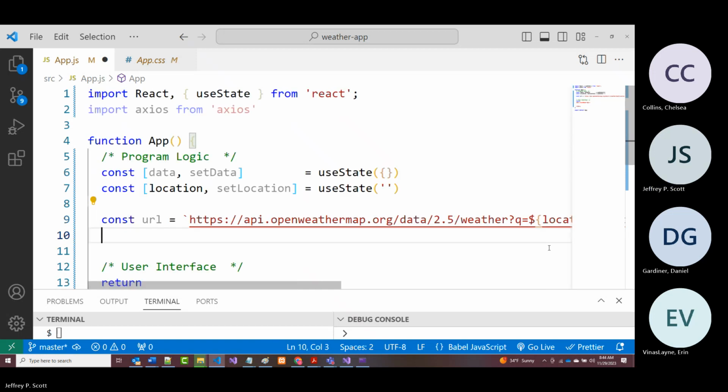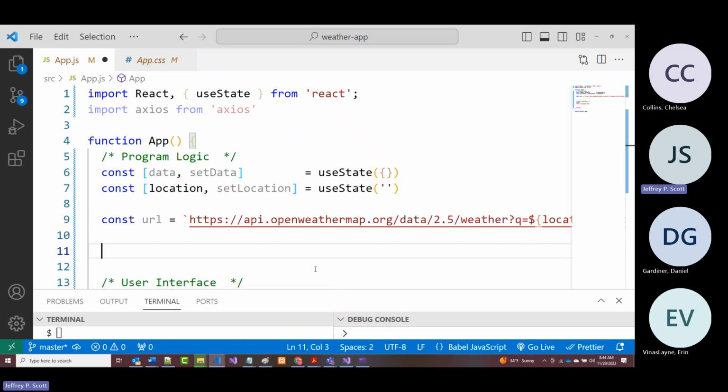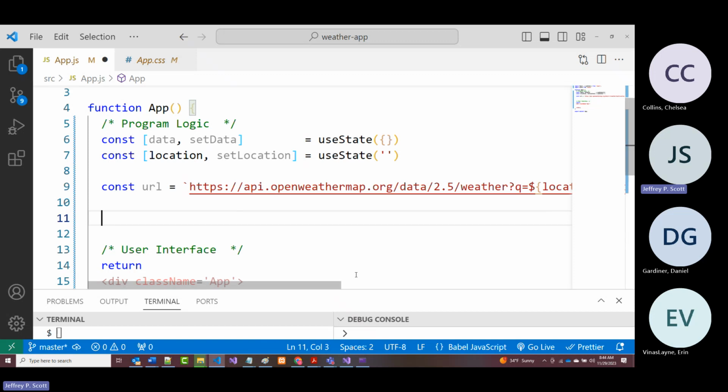All right. There's actually not much JavaScript we have to write in here. Basically, we have to tell it, once we put this in, to search the location and bring us back the information. So there's only about 10 lines or so here to type, and then we'll build the interface.